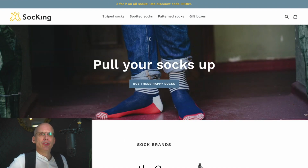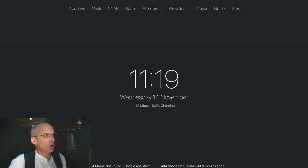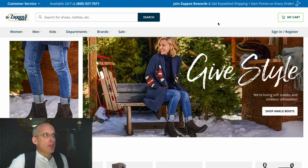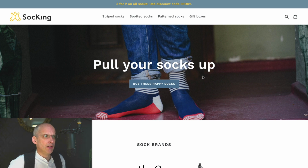So an alternative would be, if you want to offer an outstanding customer experience, you can do things like offer an amazing return policy. 365 days return policy is what Zappos offer on their website. And not only that, they pay postage in both directions. So you don't have to pay to return the product. So that is what I call a differentiator. That's what differentiates them and encourages people to buy from Zappos. Okay? At the moment, we're not seeing anything like that.